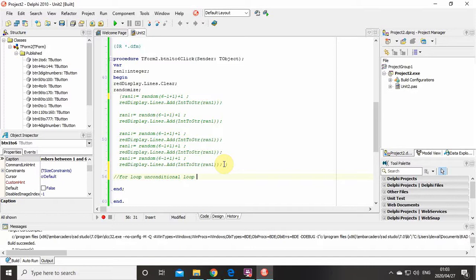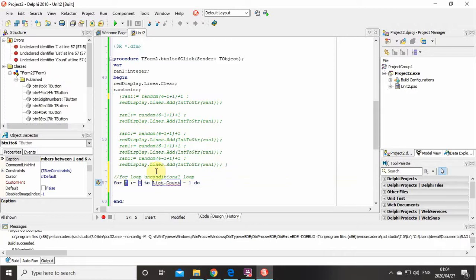A loop obviously means it's going to do a set of instructions, loop up to the top, and do it again for the set amount of times. Later on we'll get to conditional loops, but for now we're just going to stick to the for loop. How you write the for loop is you just say for, space, and it's going to automatically create this line of code for you. The for I part is basically a variable, so you can have any variable in there of type integer. For now let's leave it as I. We're going to be working mostly with I.